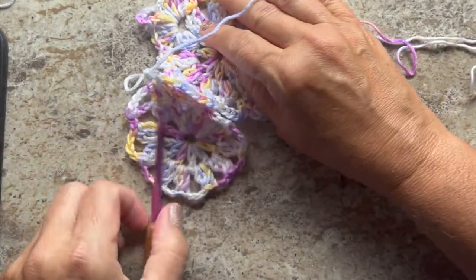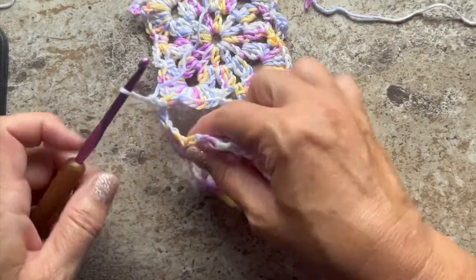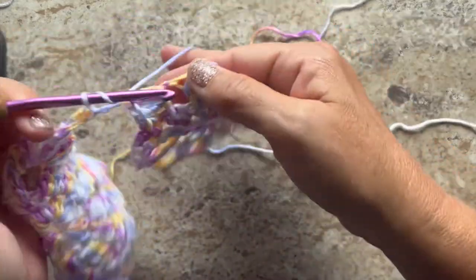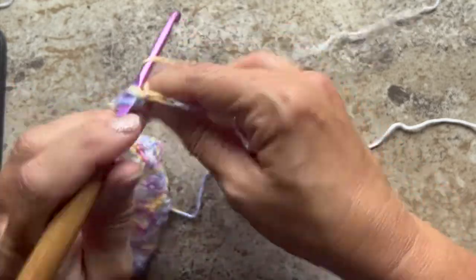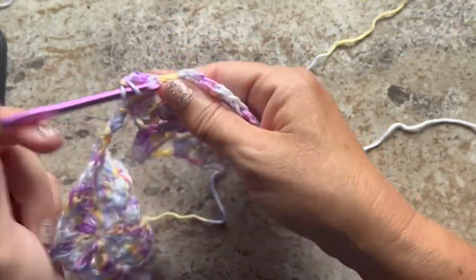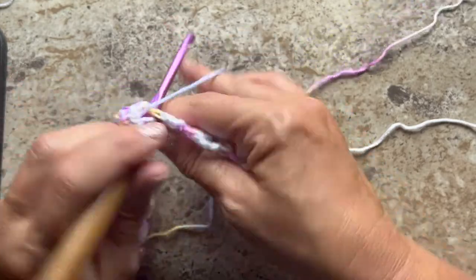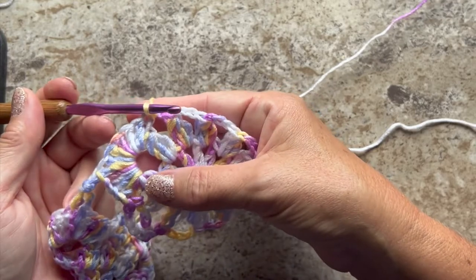I'm going to set it down so you can see where we are, right there, and then we're going to come back to our working motif and continue on in pattern. So we're going to finish up that corner with five more double crochets. Okay, next in this pattern is single crochet in the next chain three space.